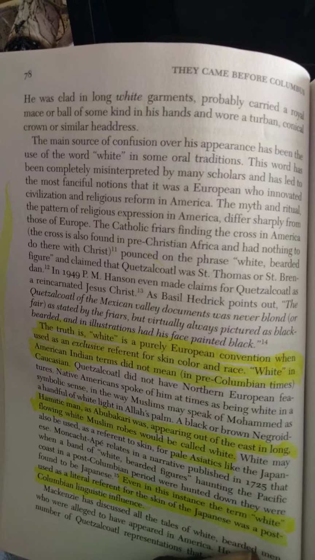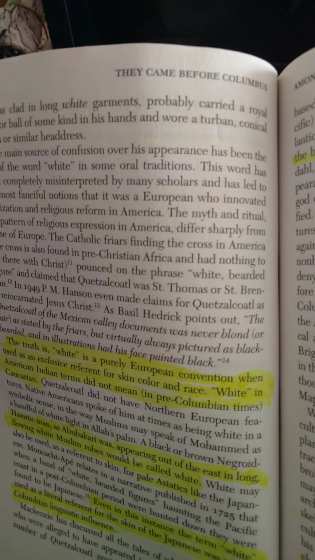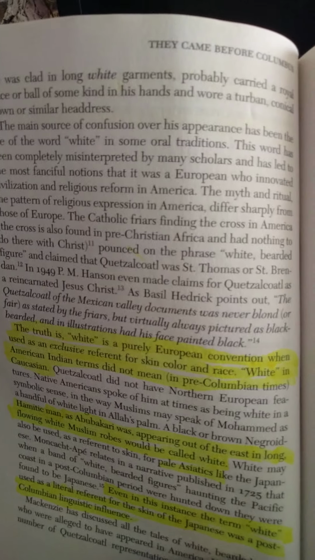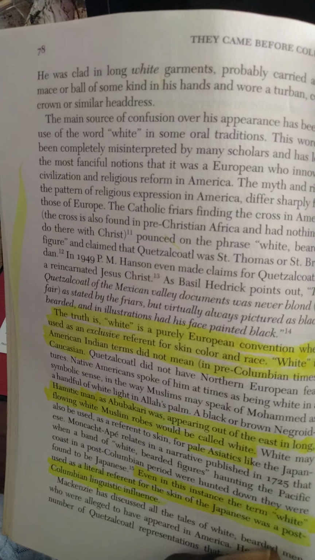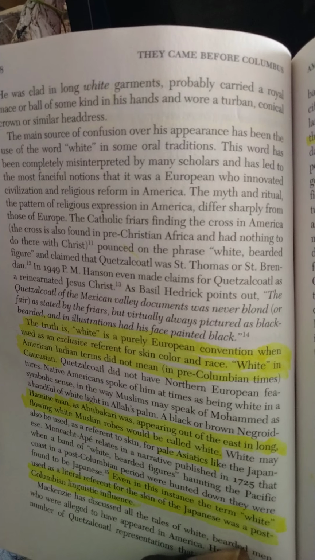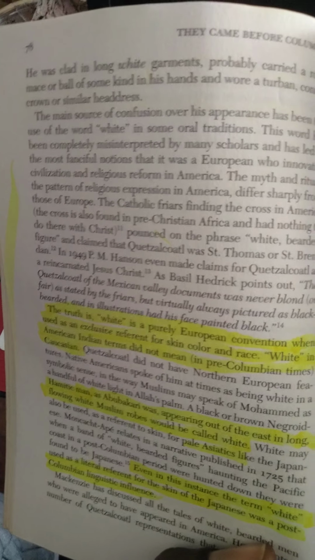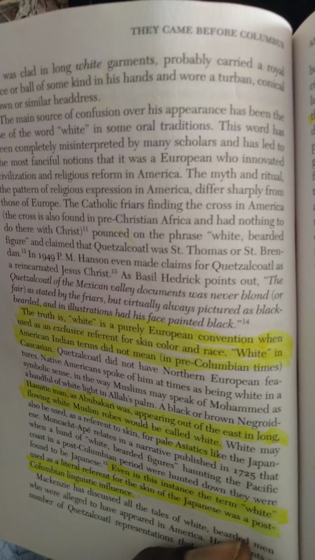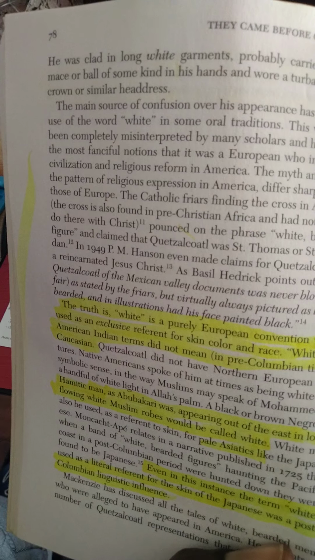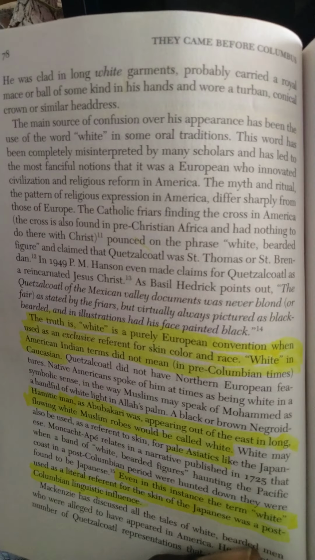The main source of confusion over his appearance has been the use of the word white in some oral traditions. This word has been completely misinterpreted by many scholars and has led to the most fanciful notions that it was a European who innovated civilization and religious reform in America.